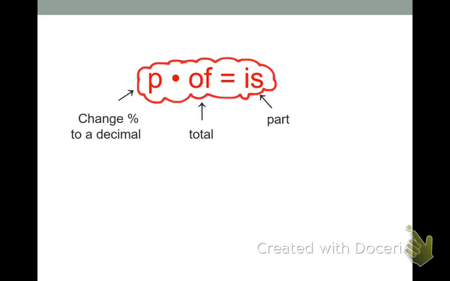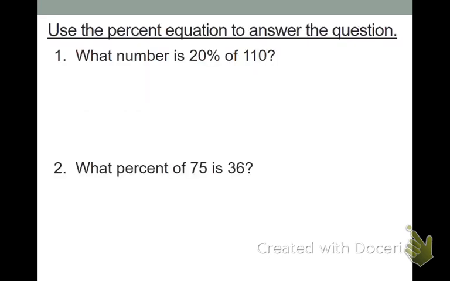The main thing you want to know is that you have to change the percent to a decimal. The of is your total, the is is your part, okay? So we're going to use that formula to help us out today. This is what it says: use the percent equation to answer the questions.